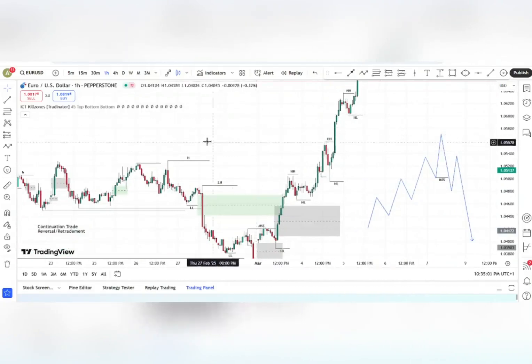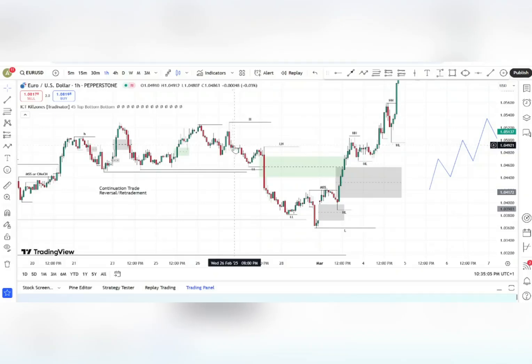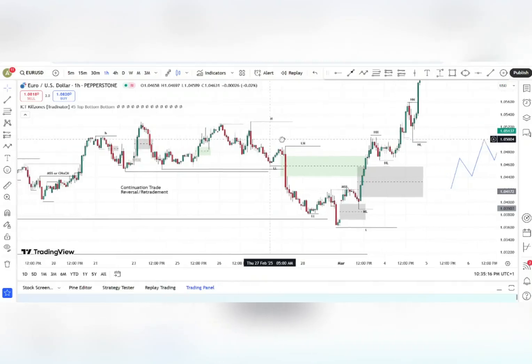So what did you see now? We say a swing high indicates a bearish bias. So when you see a swing high, you know the market may want to sell, as part of your confidence. I'm not saying that anytime you see a swing high, you should go and sell the market. No. Or anytime you see a swing low, you should go and buy the market. No, please take note of that.